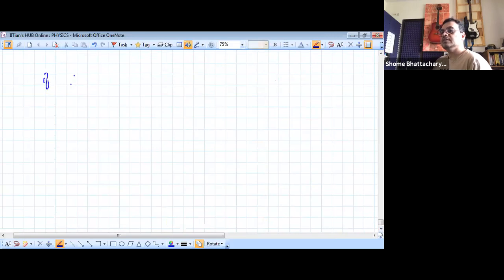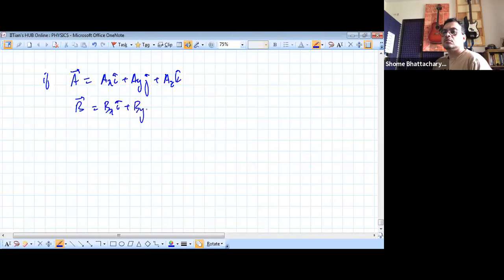So if we have the general formula that A is Ax i cap plus Ay j cap plus Az k cap, and B is, yeah, it is perpendicular. Samarth, I showed you it's perpendicular. The dot product with both A and B was 0. In that last question, if you calculate the dot product of the cross vector A cross B with respect to A, it's 0. If you calculate the dot product with respect to B also, it's 0. So hence prove that it's perpendicular to both A and B.